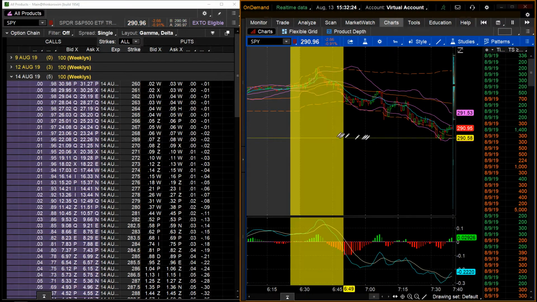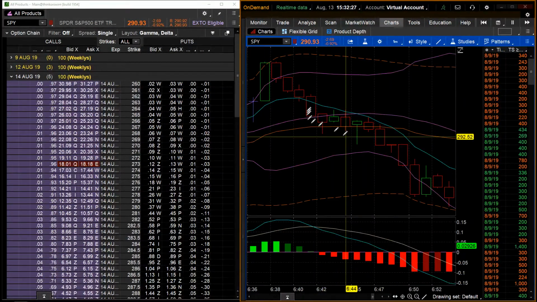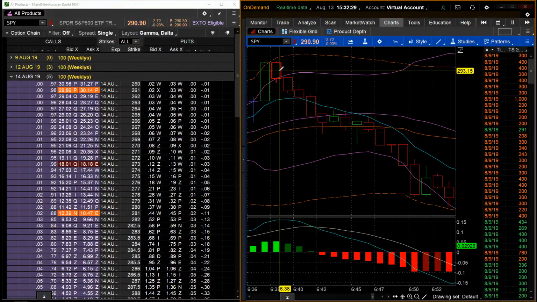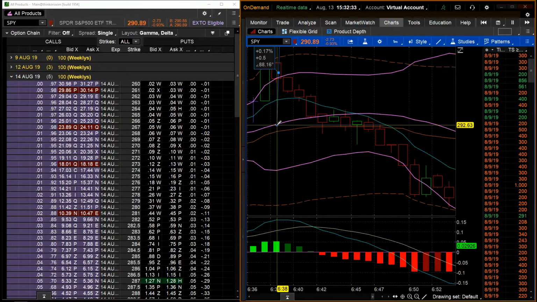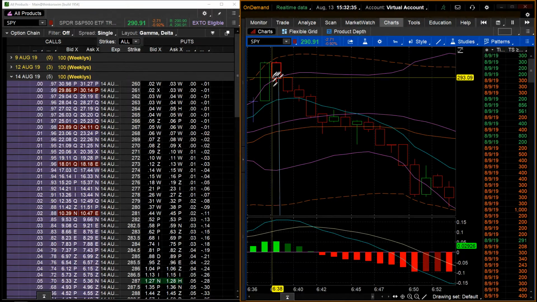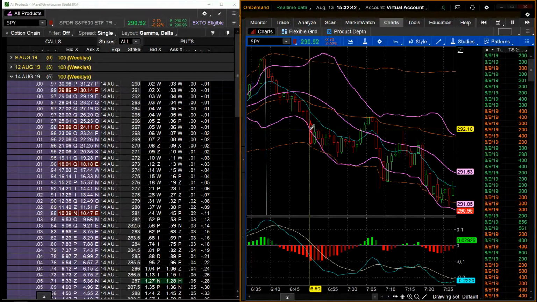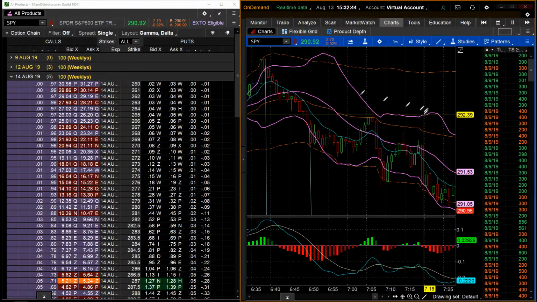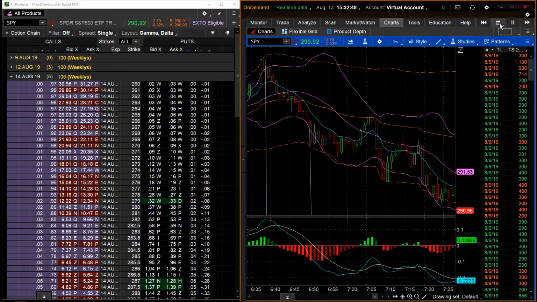Okay. So, for example, let's try and get in. Let's just do an example. Well, 6:38 a.m. So this is not how I take my trades. I'm just going to show how price action actually moves. So from 6:38 to 6:50.